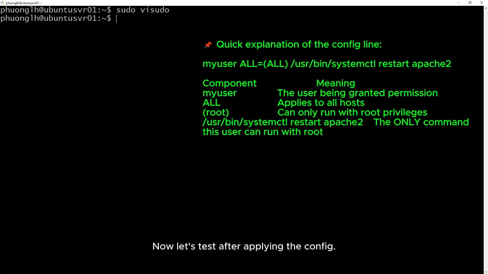Now let's test after applying the config.